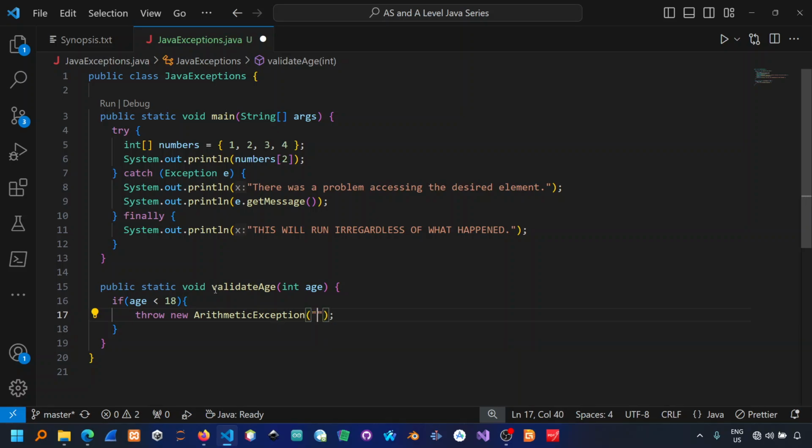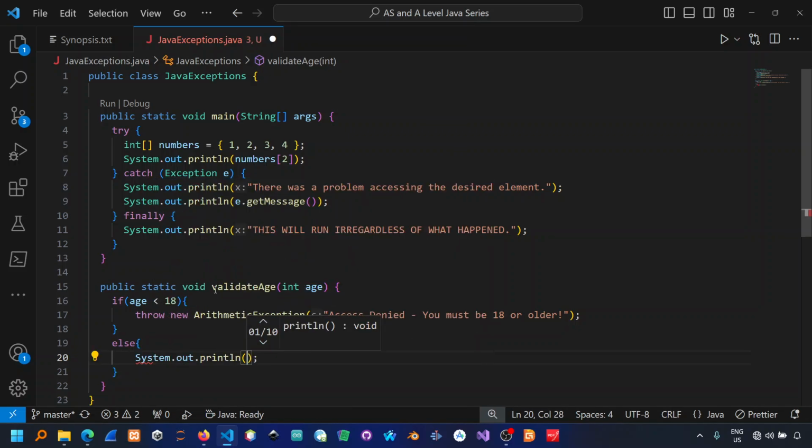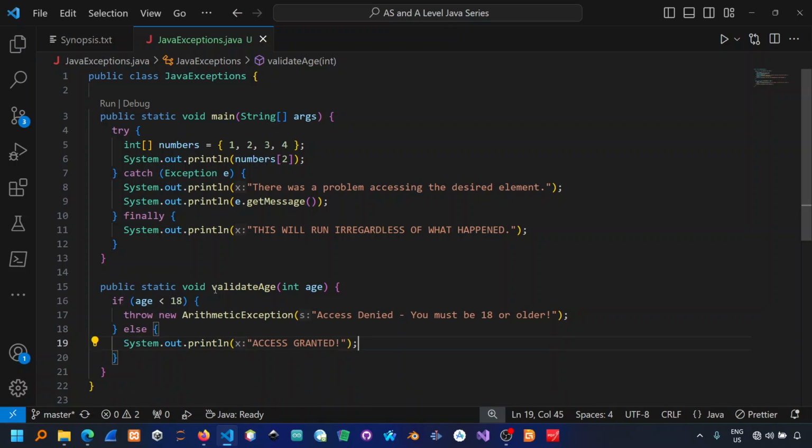Then I simply want to tell the user that access denied, you must be 18 or older, right? Otherwise, let's say the user is older than 18, what I simply want to do is say sys out, then I just say access granted.